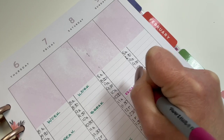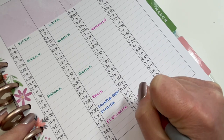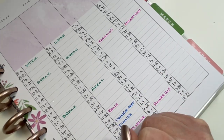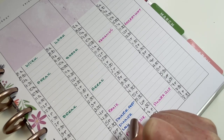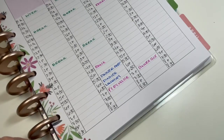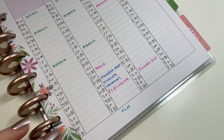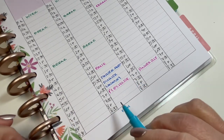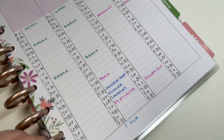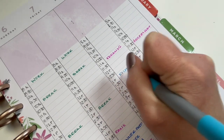So on Saturday, I'm going to run some errands at around 11. Then we're going to go out to dinner. I'm not sure where we're going. I need to throw in some laundry before we leave, even if I can't dry it. So, you know what? I am going to put down film down here. I can't see us being there for more than like 3 hours or so. So, I don't know what time I'll get to that, but I will get to that. So, on 1 o'clock on Saturday, I'm also going to film.